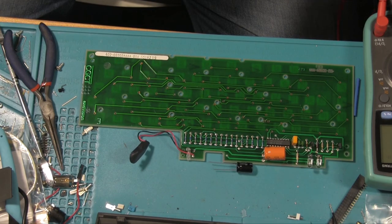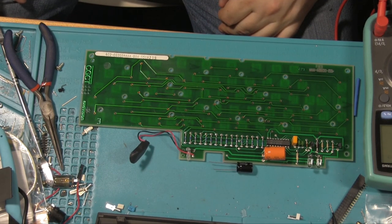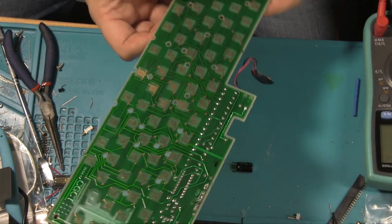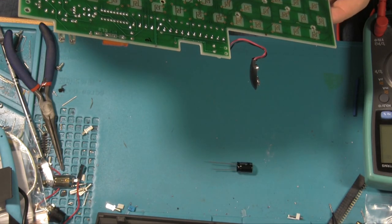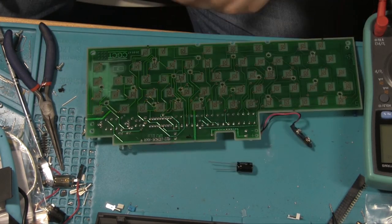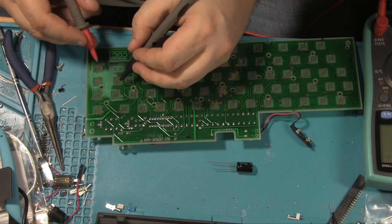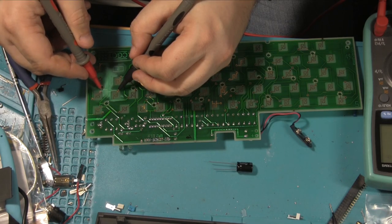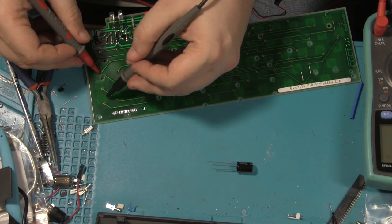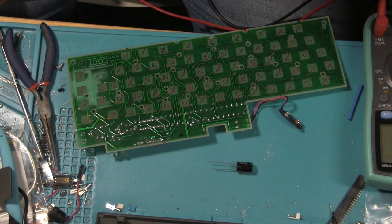There we are. So we may as well replace it seeing as we're here. It's a really pleasing PCB. Oh, hello. There's something there that I didn't notice. That looks like a lot of corrosion. Let's just check around here then. Okay, well that's still working. I don't like the look of that though.